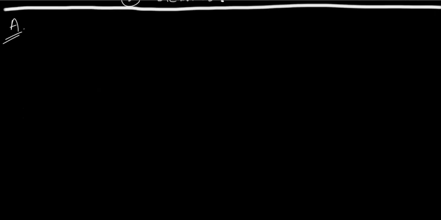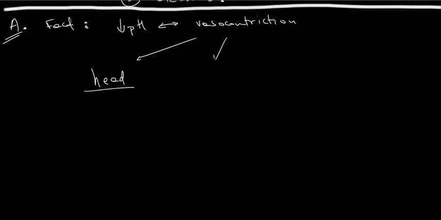Again, let's lay down some facts. It's a fact that if you have a reduced pH in a local environment, you're going to have vasoconstriction. And the vasoconstriction and the dehydration together explain for a lot of the symptoms that these patients have. It can happen in the head, it can happen in the gut, or it can happen in the muscles, in the extremities.